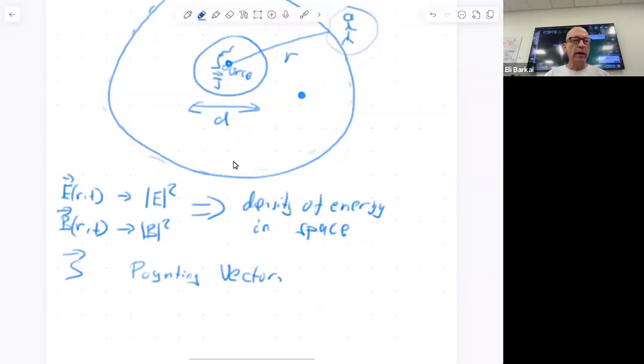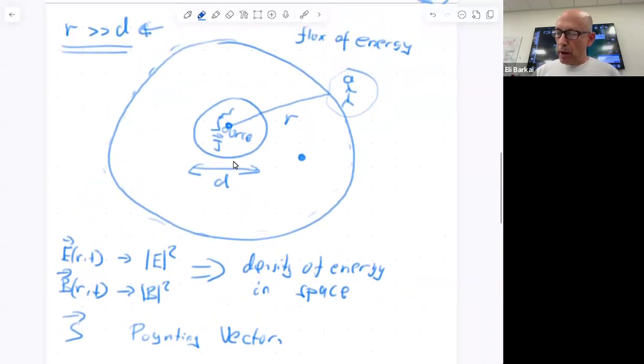So we studied already that the change in the total energy in a region R involves a flux of energy going outside, and this flux of energy is given by the vector S. Again, we had it. What is S? S is E cross B divided by mu zero. So if I know the electric field E and the B, I know S, the flux of energy coming out of the system.